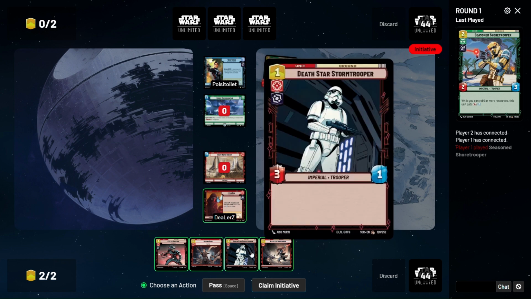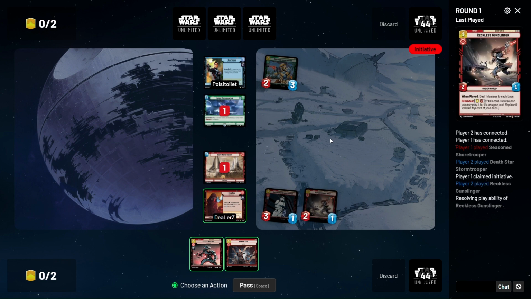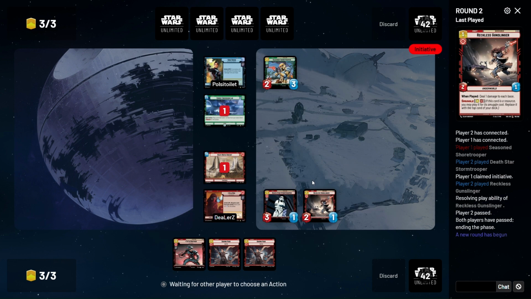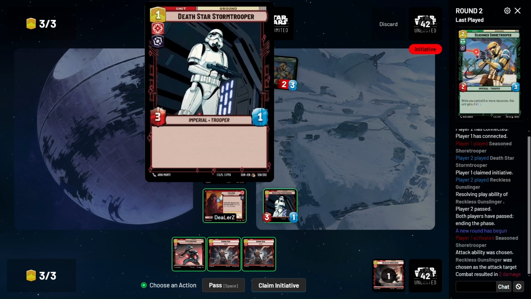Let's play Stormtrooper for sure. And Gunslinger. Okay. Double daring raid is not bad. I actually really like my hand here to go completely wide. Well, not completely wide, but just to go face, go face. Which card are we resourcing? Probably TIE Fighter. Daring raid is very useful. Okay, he's killing Gunslinger. Okay, we're going face.